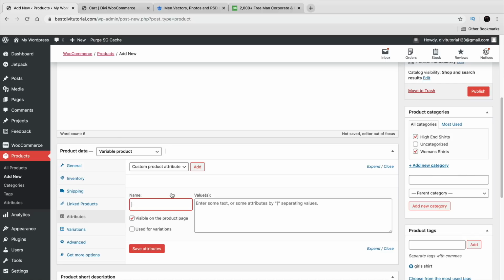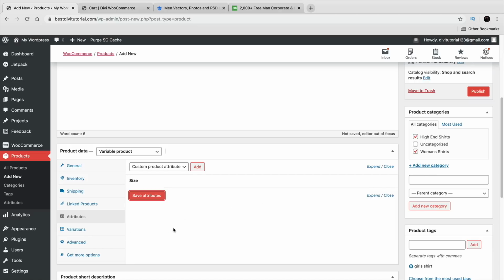So right here, we'll do something like size. And then we have large. Now this next button, it's the button above the enter sign on the keyboard. So you're going to hold shift and press that button like that. So I hope you understand where that dash came from. I wish in the future they would offer something a little bit more convenient, but that's where you need to enter in that symbol. And then we have medium. And then we also have small. All right. And then right here, use for variations, save attributes. All right. So now it's saving our attributes.